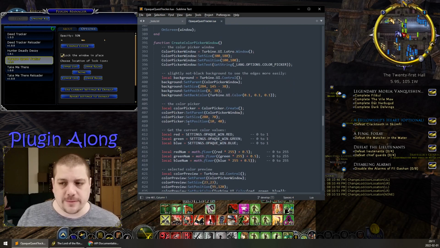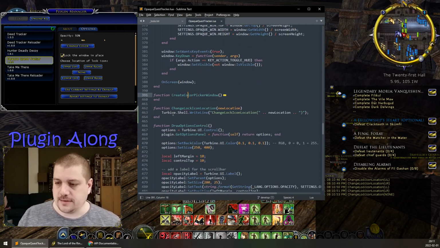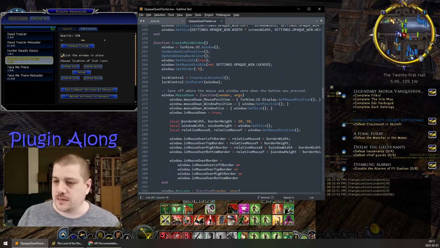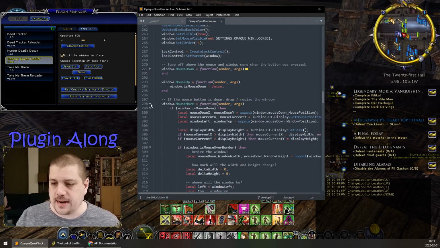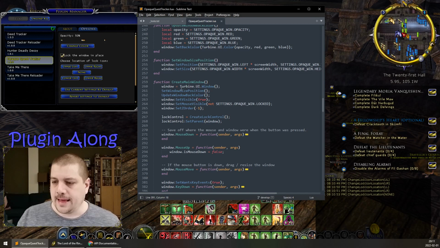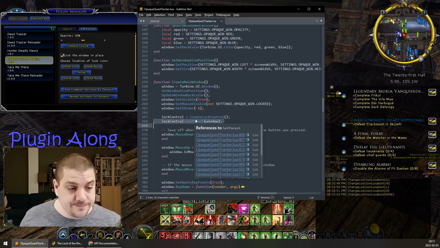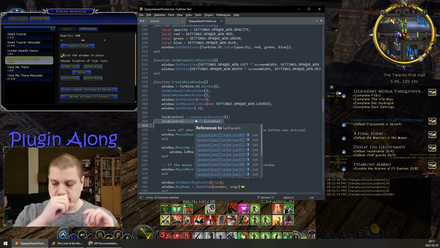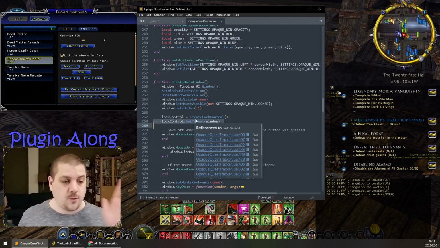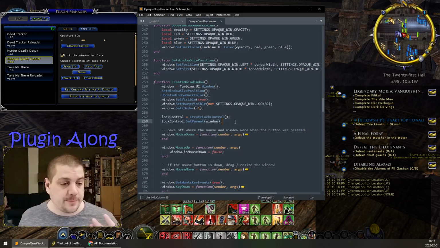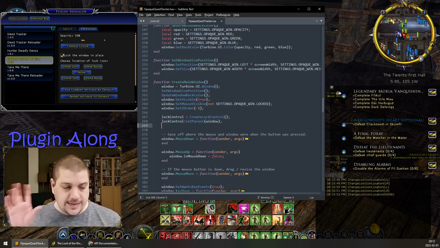And so let's back up a second. Where are we? Create main window. There we go. So let's go ahead and squeeze down some of these bits of code. Okay. So we have a lock control, and we have a set parent. But a control's default location in a parent is 0, 0. That is 0 away from the left and 0 away from the top. So by not doing any sort of set position, we're just inheriting that default upper left.